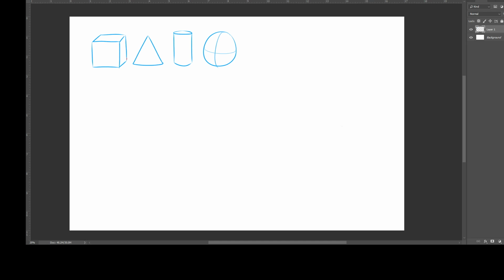Okay, so now that you have your basic shapes, then we have to figure out, well, what exactly do we do with them? Well, let's draw a couple of things using these shapes, and I think that will help us. So if you can draw along, that would be great. I'm just going to think of some really random things to draw, and then we'll use shapes to get at them.